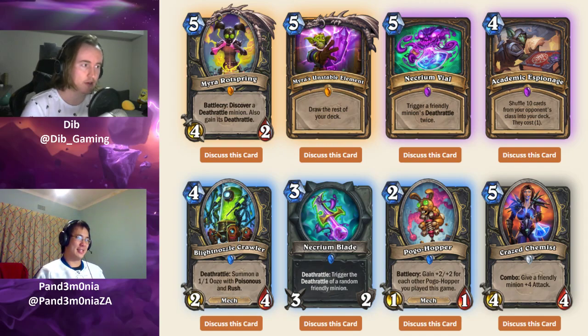Easy 2. Okay, and then as our resident academic, do you want to tell us about the next card? So this one is a 4-mana epic spell, Academic Espionage. Shuffle 10 cards from your opponent's class into your deck. They cost 1. So this is literally just a giant meme, right? First of all, it obviously depends on what your opponent's class is. Then second of all, sure, you can high roll, but the fact that it's random cards, this is just a meme fest. It's a clown fiesta.